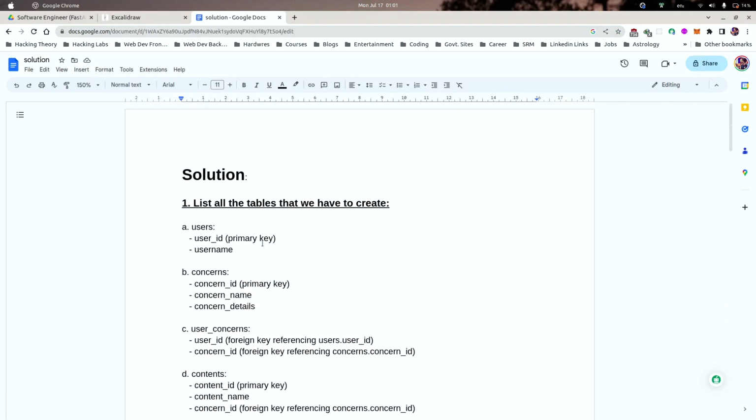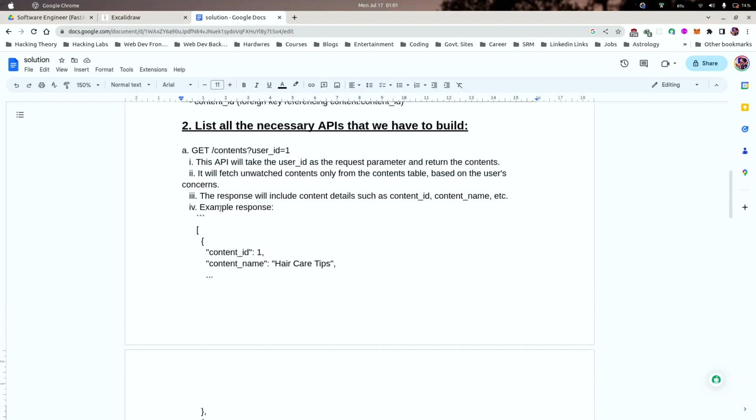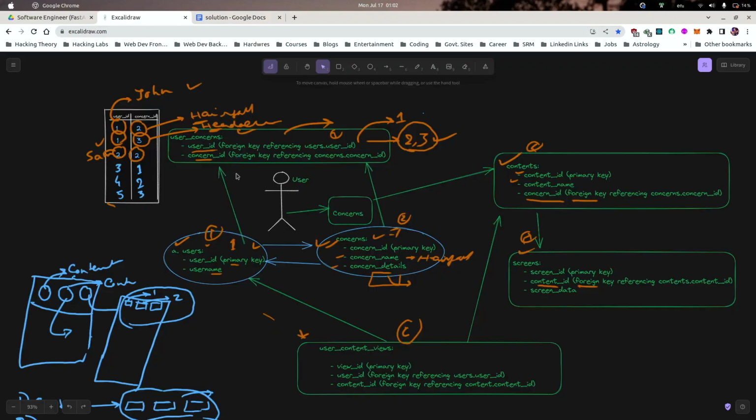So these things I already explained. Now the second thing is this is a get endpoint, HTTP get, and this will be the path user ID. And this is taking one parameter, that is user ID 1, right? So we will be getting the user ID. Now from user ID we will be getting all the user concerns, right? Like this, that, right? Sometimes before I just explained this one.